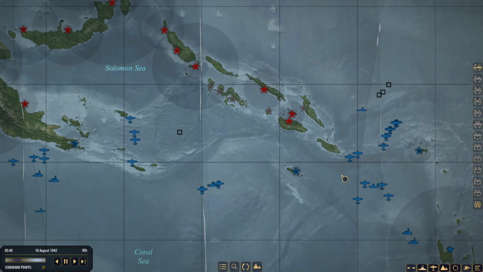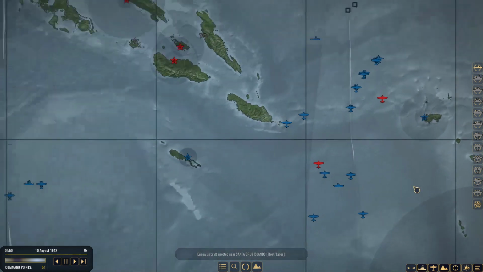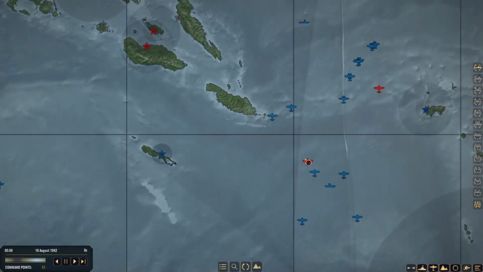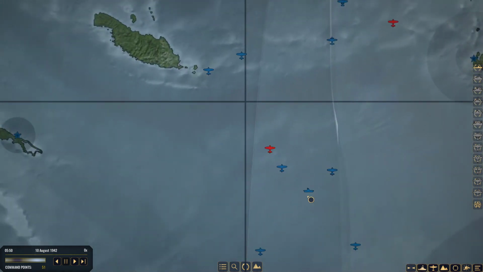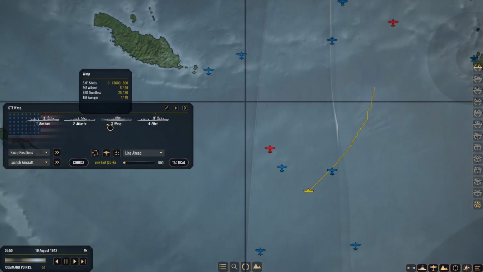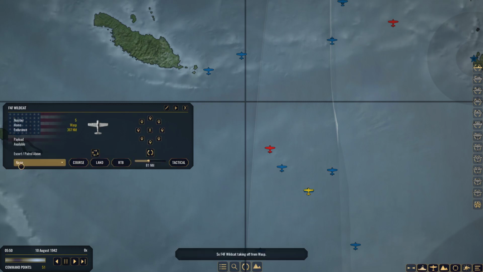Will we find the Yamato? Interesting. Fighters found. I kept some Wildcats back for that.